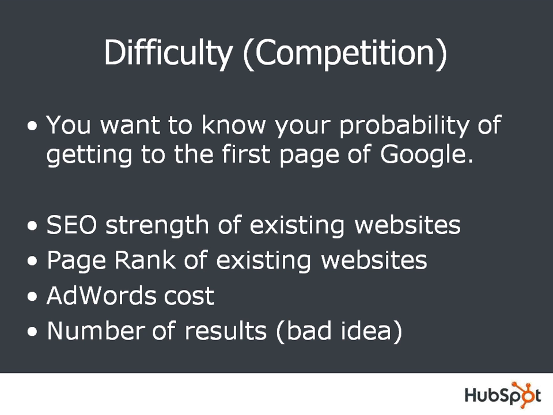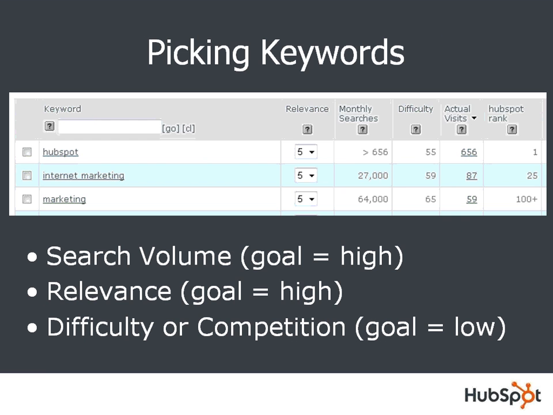So I'm talking about this AdWords cost in this third bullet point here. That's really the same thing as PPC, and those are the pay-per-click ads. So it's related to what we're talking about today, but today's topic is really search engine optimization and organic search. All right, so let's talk about picking keywords.